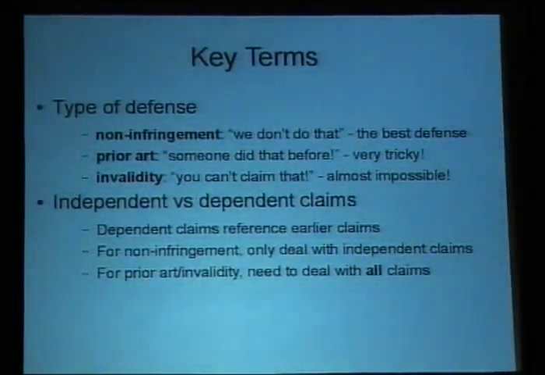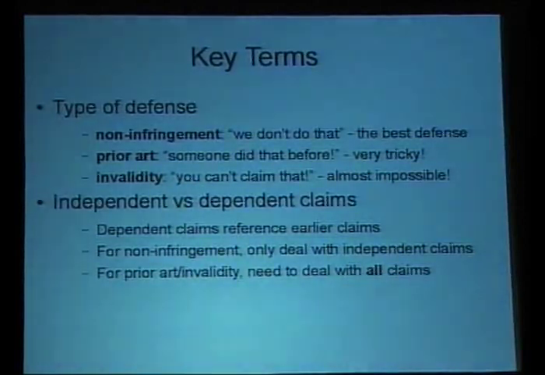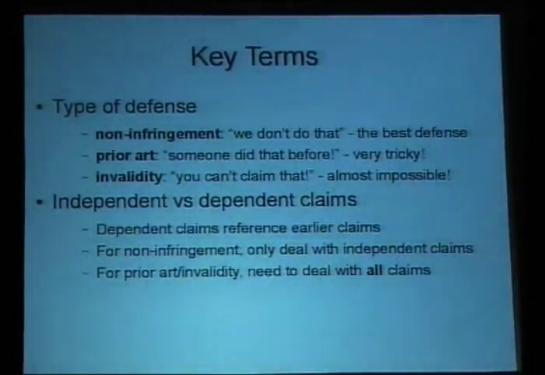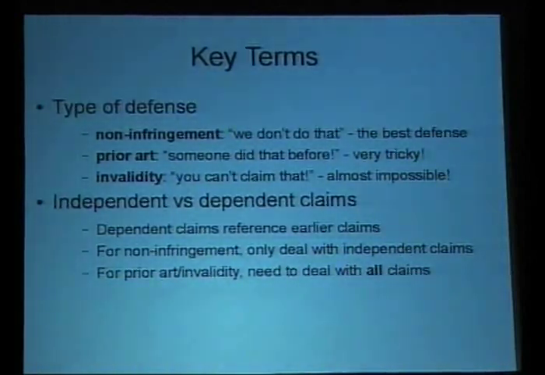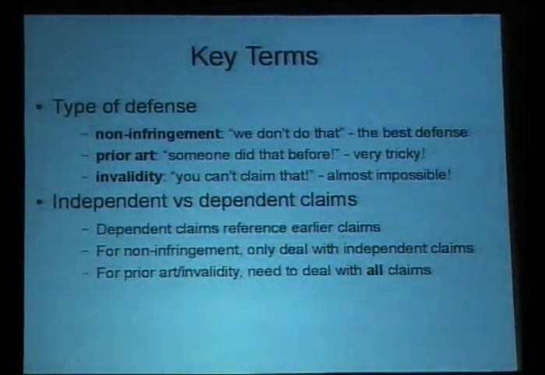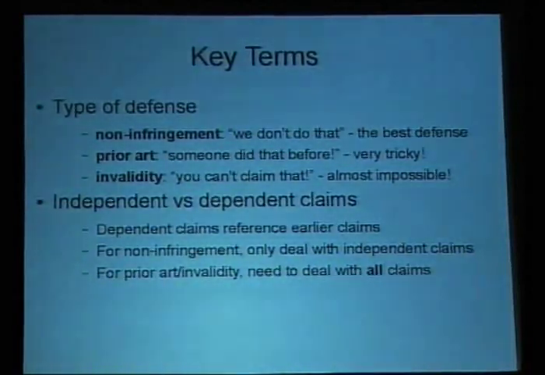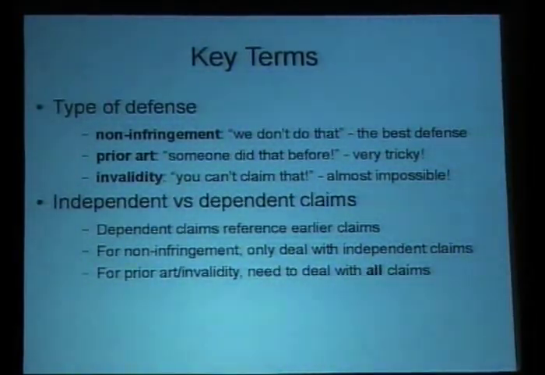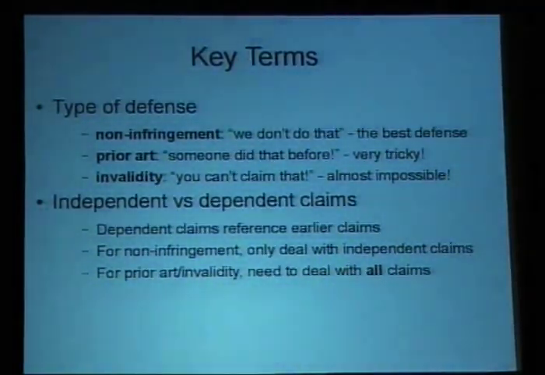The first type of defense, really the one you want, is called non-infringement. And that is, we don't do that. The patent says X, we don't do X, therefore, go away, sue someone else. It's not relevant for us. That's the defense you want. If you can demonstrate really strongly that we do not do that, then you're in the clear, okay? And you want to make sure that you demonstrate it really, really clearly, and if this is a patent that you really have to be concerned about, you really want to check your arguments with a patent attorney, but that is the argument you want to be aiming for.